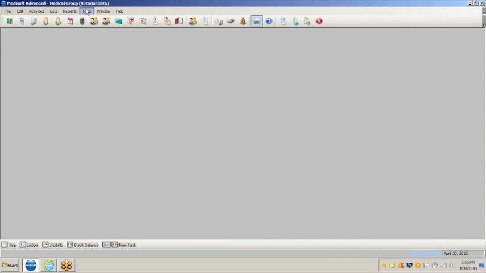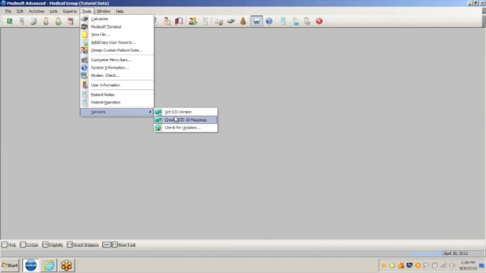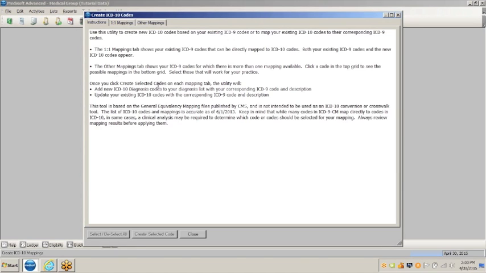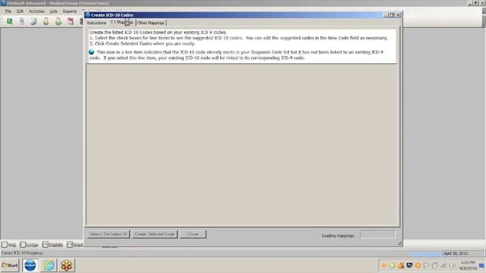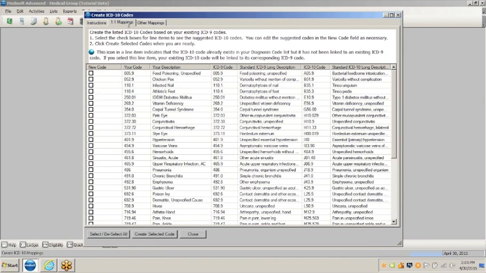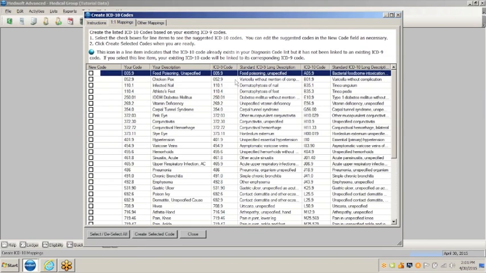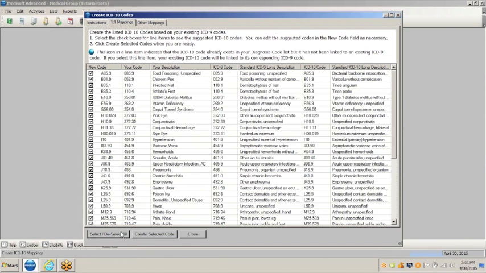Then I'm going to go back to the same tool. And now I'm going to map the codes for ICD-10. So what is the instruction here? What is this basically doing? I have two different types of mapping. I have one-to-one mapping, I have one-to-many mapping. So I'm going to go to one-to-one mapping. And what does this tell me? That this code is going to become this code, a one-to-one relationship. So this one is very simple because I can do select all.